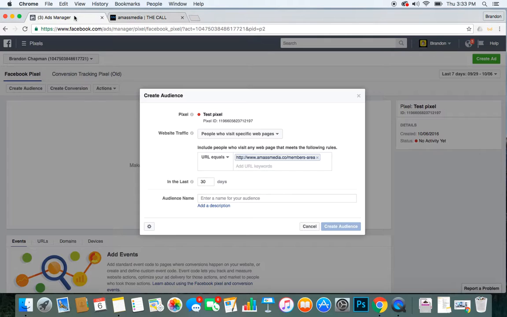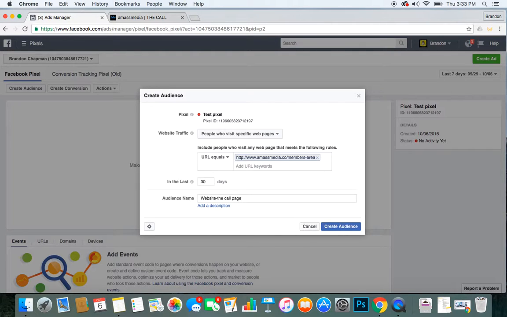All you've got to do is Google search setting up Facebook Pixel Wix, and you should find something, because that's how I found out how to do it as well. So that really does it. Again, you can do your audience name, so you would just go Amass Media, or just website, and you can do the call page.